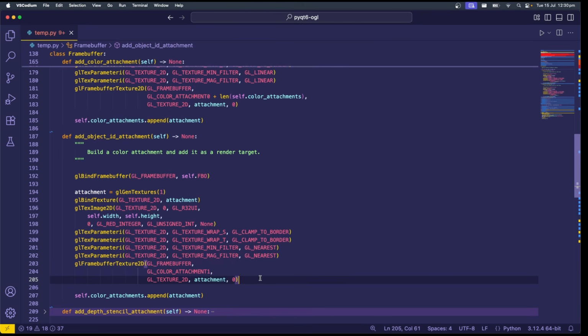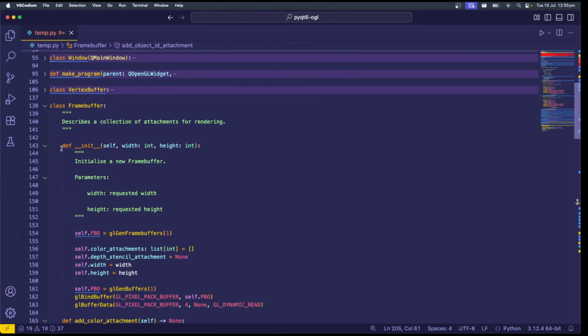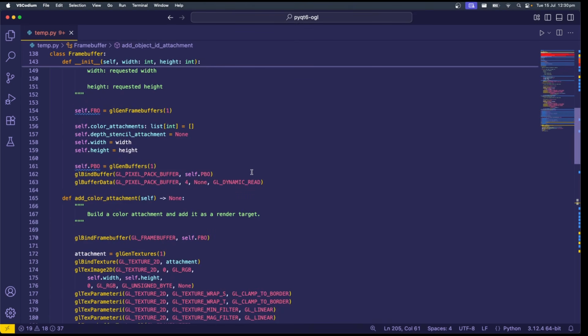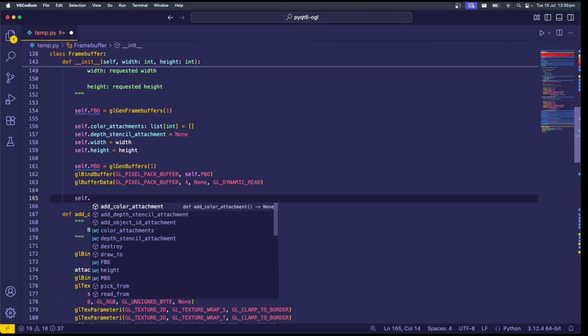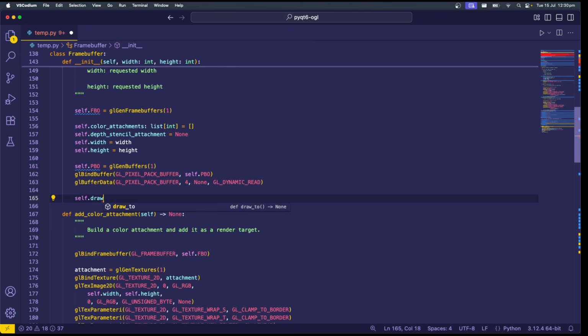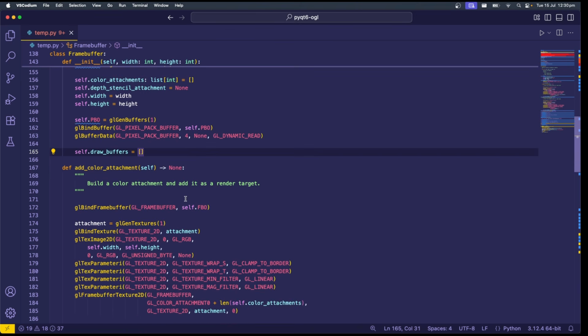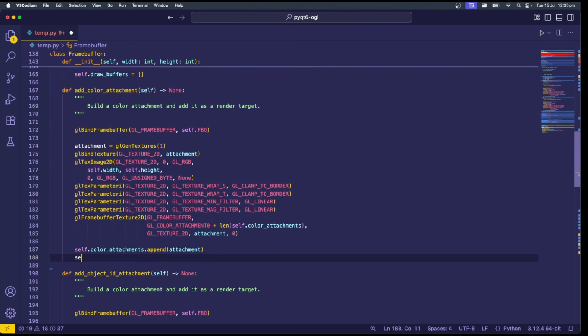What I'm also going to need to do is track which color attachments my frame buffer will render to when we start drawing. So I'll do that with a variable. I'll call it draw buffers. That'll be a list of integers. When we make the color attachment, I'll go and append.